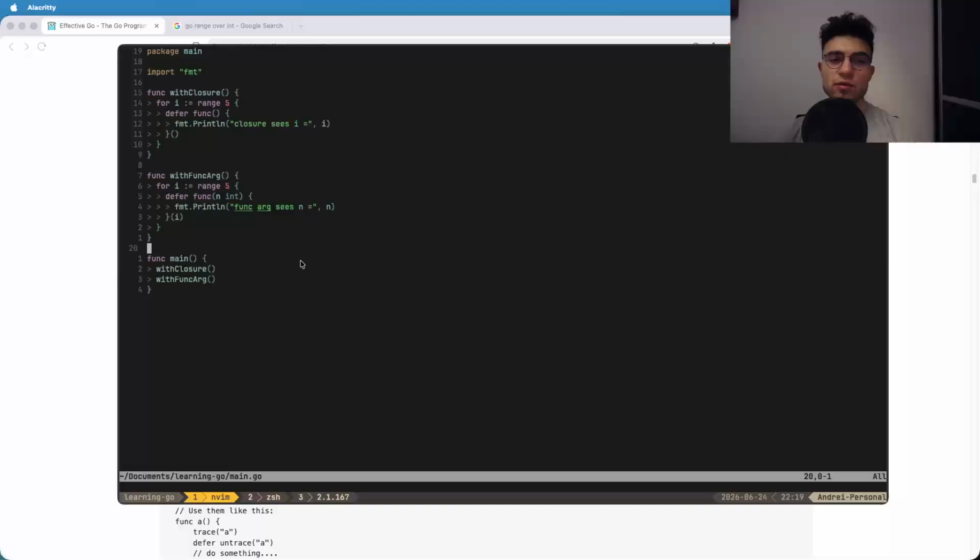And so I tried to replicate that example here in Go, and for that I have created two functions. One is a function with closure, where the deferred function takes its argument from the closure, and another example where the deferred function has an argument and the argument is provided right away.